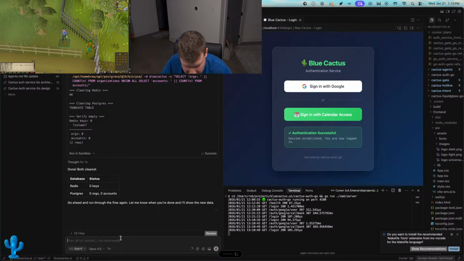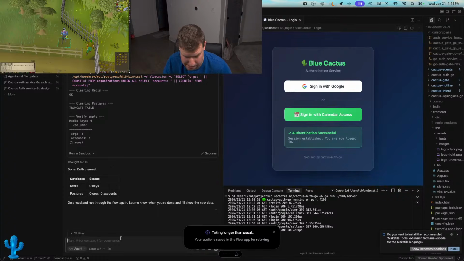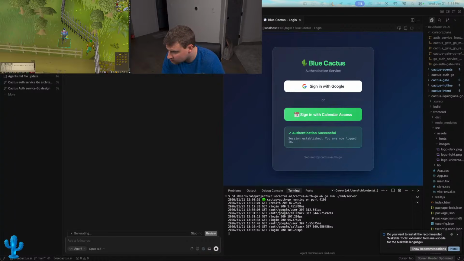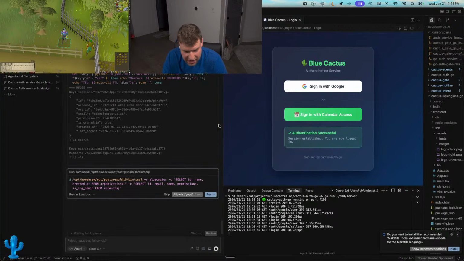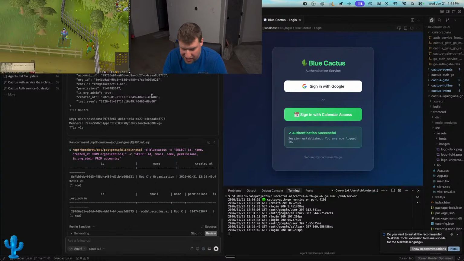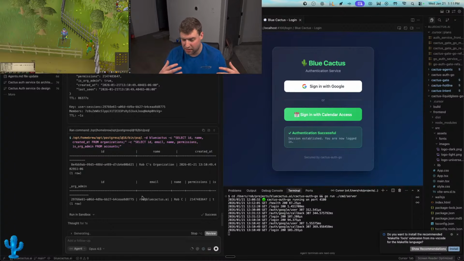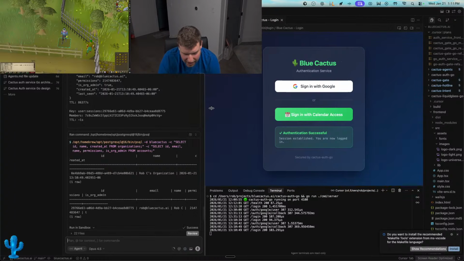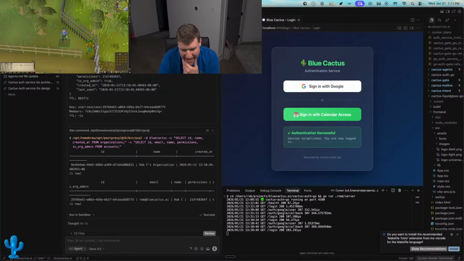Okay, check Redis and Postgres again. So now you can see, boom. We got the session in Redis, and we got the organization and the account in Postgres. So the setup that I'm familiar with is using a Kubernetes manifest to deploy a self-managed Redis StatefulSet, and then I usually host Postgres on RDS, and keep all of it inside the same VPC. Now what I do want to do is, okay, now back to, just wanted to show you that.